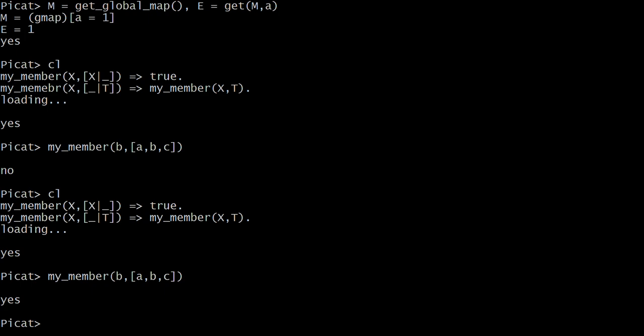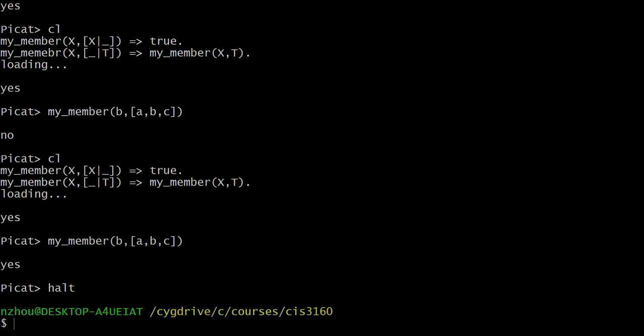Now let me show you how to run programs. Let me exit the Picat system. In order to exit, you could just say halt, and you can also type Control D. Sorry, halt, and then the system exits. There is a program called Fibonacci. Is this one? No, this one is not there. Let me create one. Let's say Fib.